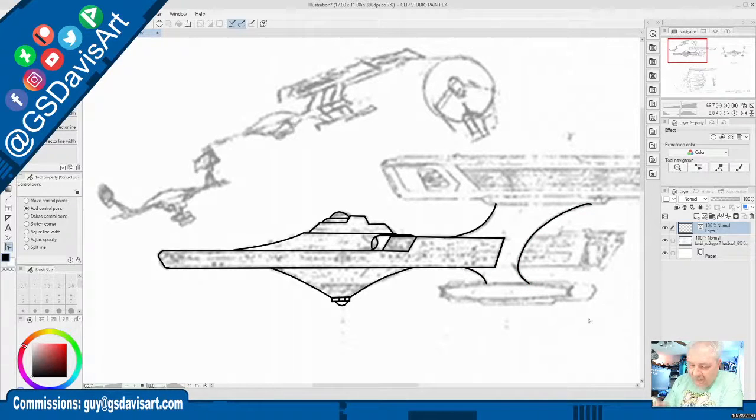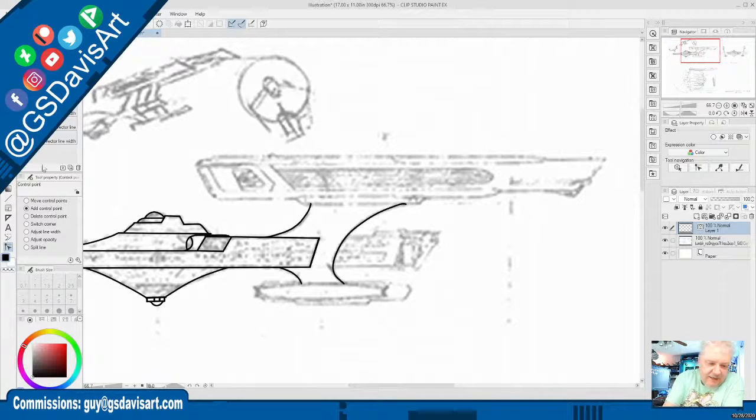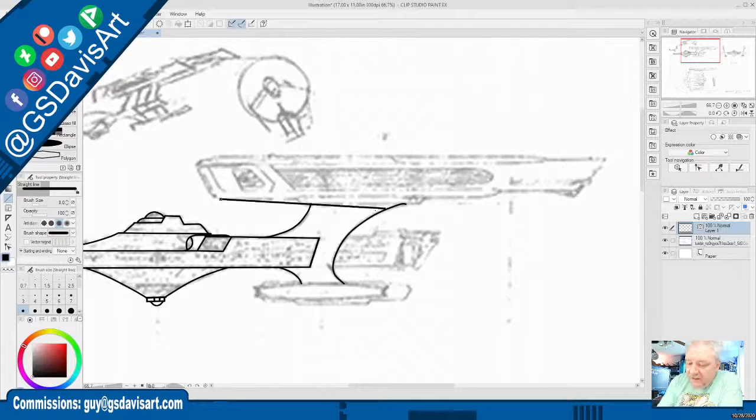All right, so we've got all of these pieces in. These are all the ones I'm going to be doing at 7 point, so it's all good. So let's go ahead and do this warp nacelle, which is like so. Just like this. I put too many dots in there, I can already see. I love the fin tail on this. Such a classic ship.